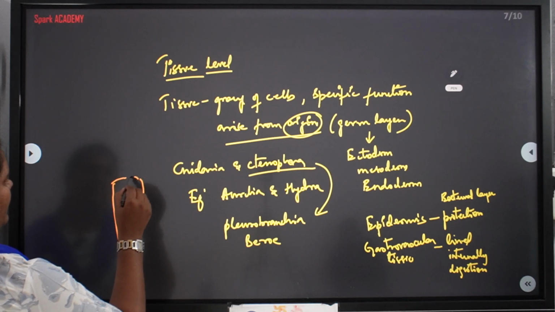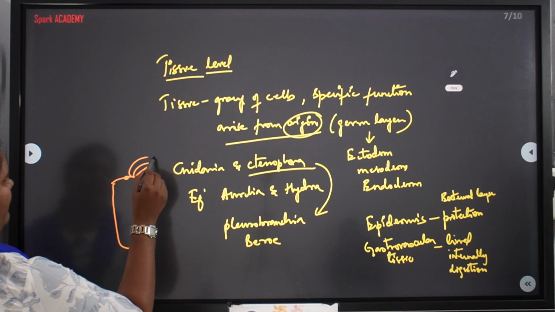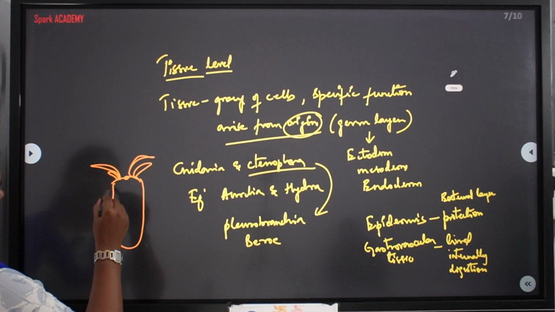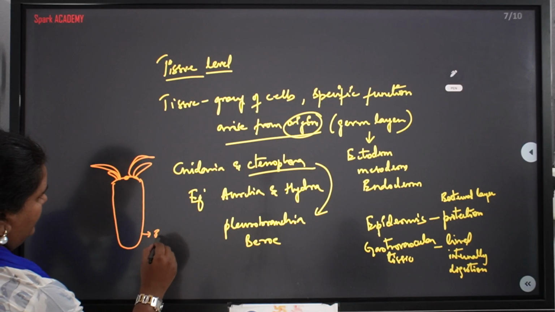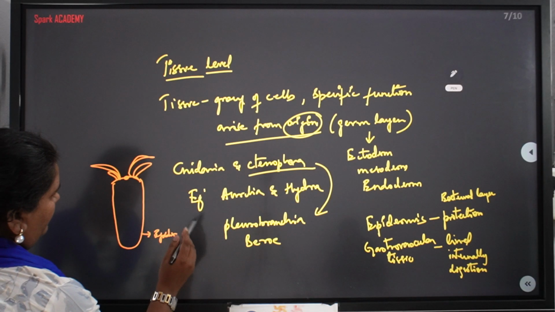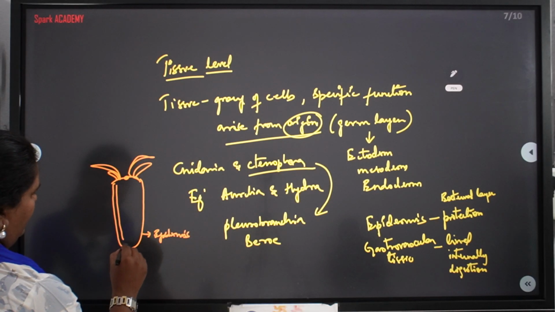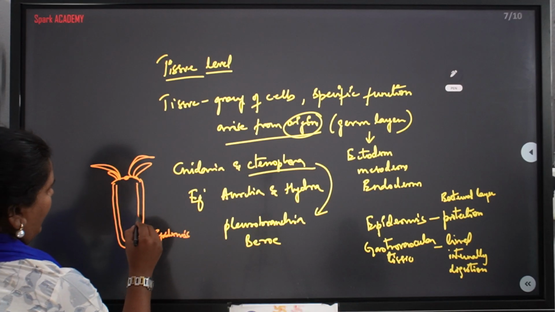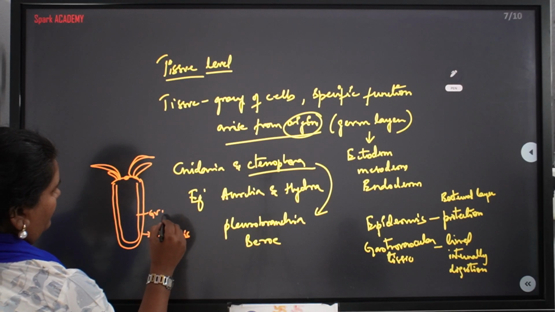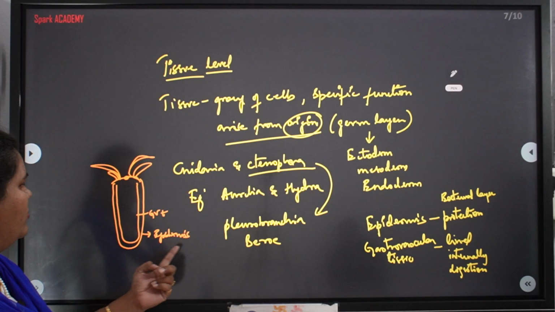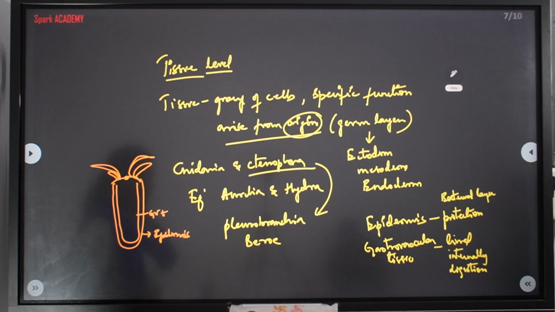Hydra will have a hypostome and they have a mouth here and they have tentacles around their body, right? So this is the epidermal layer. This is epidermis. And this is the gastrovascular tissue. Right? ఈ gastrovascular tissue అన్నాను కదా, this is the gastrovascular tissue and external layer is epidermis, right?